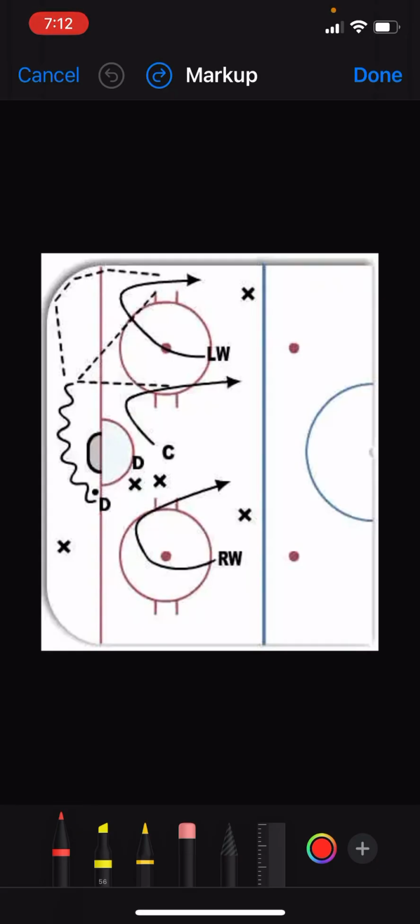Now, I'm going to skip over the centerman, and I'm going to go to the other wing, and I want to talk about something that the author of this drew, and I want to show you something different, okay? This guy shows this wing reloading into the center, and then eventually, if he were describing this, he would say, this pass is made, then this pass is made, and then this pass is made, right? Or this pass is made across, okay? So that's why he's saying that. And he's also saying in this drawing that you're not doing anybody any good over here, and we want you just to reload into the center, okay?